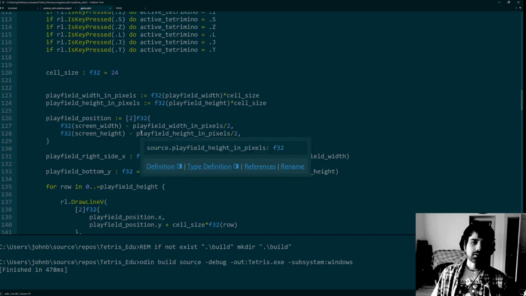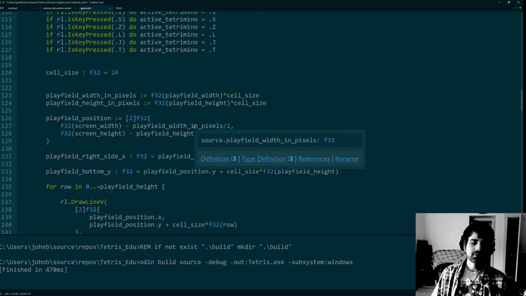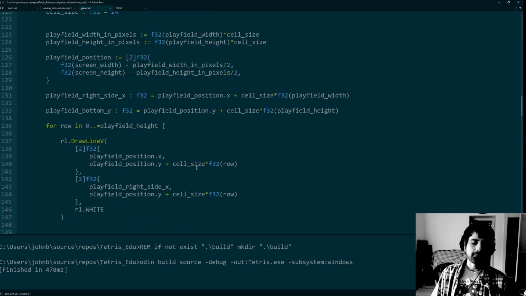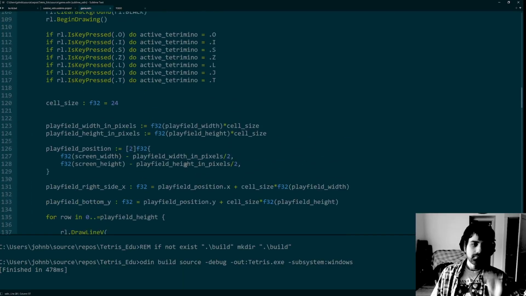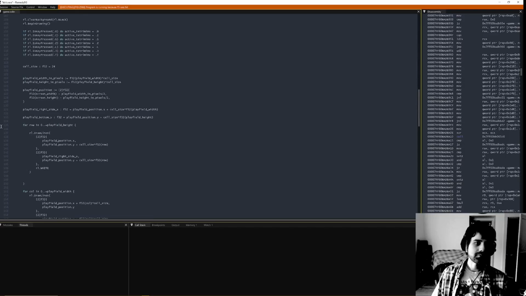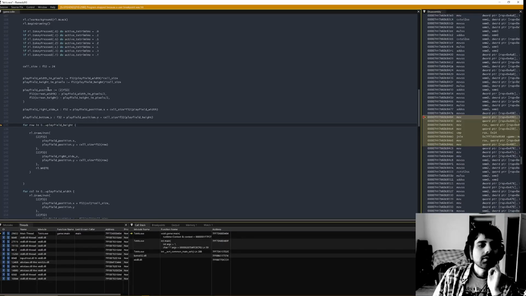Screen width, the screen height minus the playfield height in pixels divided by 2. Cell size. Let me. Oh, let's just inspect in the debugger and see what the heck is going on. Okay, so the playfield width in pixels is 240 and 480, and the screen width is 1280 and 720.